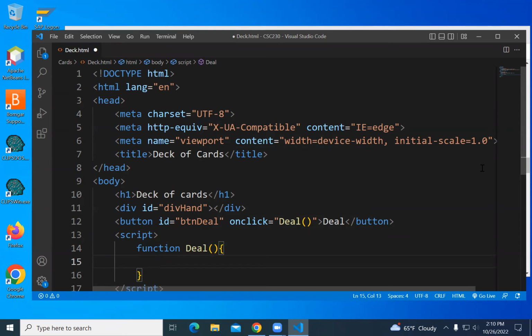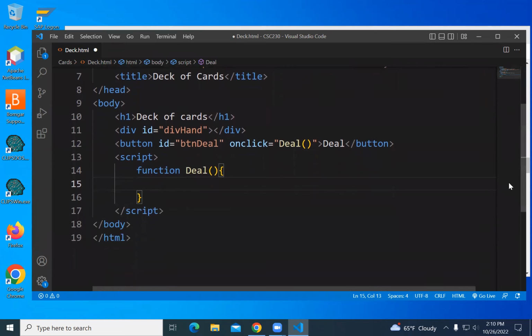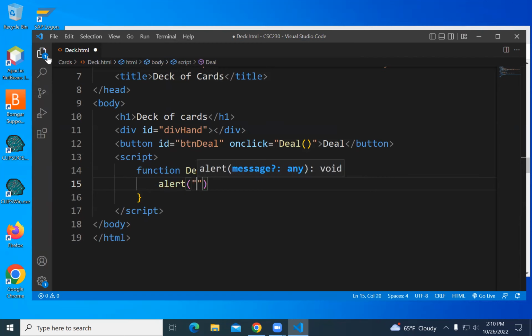So we don't have much. We have a header. We have a div to hold these cards. We're going to generate them dynamically, and we're going to pull them from some deck of cards.